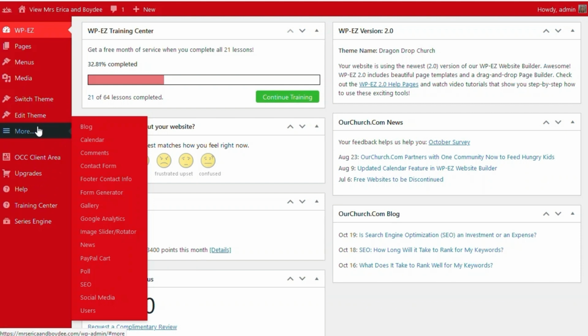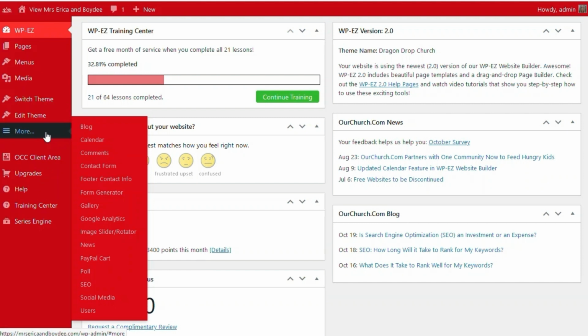So if you don't see some of the plugins that I have when you hover over More, it's because your package doesn't have it. If you'd like to use one of these plugins, but don't see it on your hosting package, it's as simple as upgrading. So for instance, if you have a bronze hosting package but would like to use a PayPal shopping cart, simply call us and upgrade to silver. Or if you have a silver hosting package but would like to utilize the users plugin, then simply call us and we can upgrade you to gold.